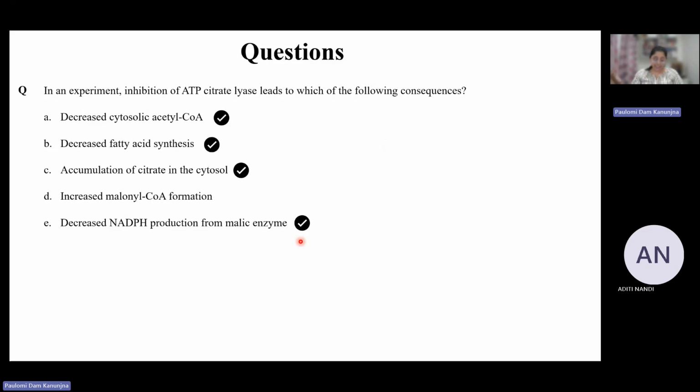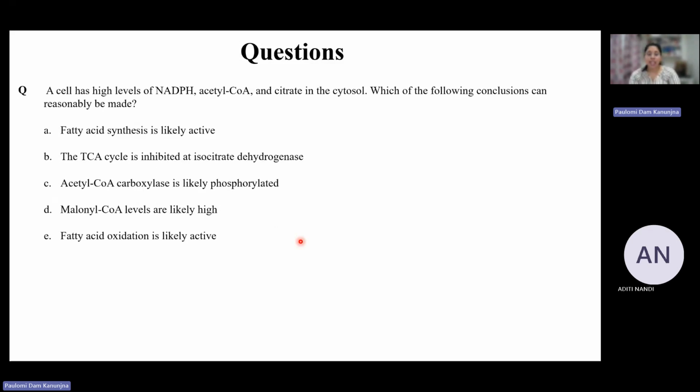Because if citrate lyase is inhibited, acetyl coenzyme A level drops, and there is no malonyl coenzyme A formation. We remember how malonyl coenzyme A is formed, right? We have seen bicarbonate incorporation, which gives rise to the malonyl coenzyme A. So if you don't have enough acetyl coenzyme A, there will be no malonyl coenzyme A formation. So you do get this type of question which requires you to think and join all the dots. I thought this would be a good exercise for you to revise. And I think we are on the last two questions, which will complete very quickly.